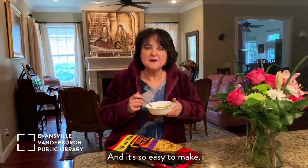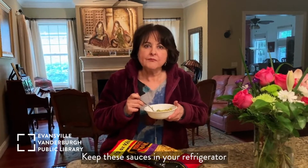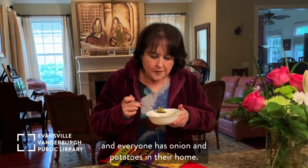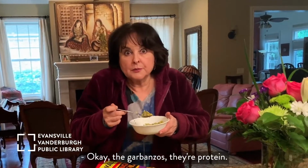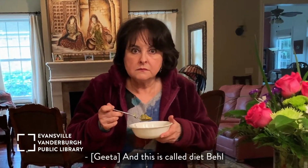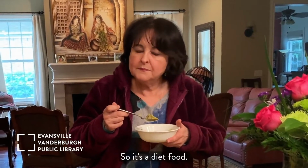It's so easy to make. It's so easy. As I said, keep the bhel package in your pantry. Keep these sauces in your refrigerator. And everyone has onion and potatoes in their home. Okay, the garbanzos, they're protein. Yeah, that's lentils. And this is called diet bhel because they have not fried any of the ingredients. They've roasted it. Oh. So it's a diet food.